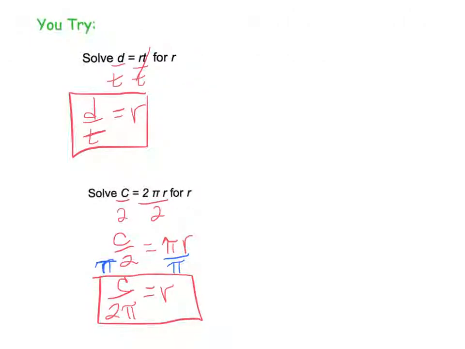Right, and here are those answers. This one was pretty straightforward. We were solving for r, so you needed to divide both sides by t, leaving you this equation. Down here, the overall idea was to get r alone, so this 2 and that pi both need to be divided at some point. You can do it all at once, but I did it separately just to show you. So I divided by 2, and then in this case, when you're ready to get rid of pi, it's going to go downstairs in the denominator on the other side because it is a division, leaving you with this as a final answer. These will get easier the more you do.